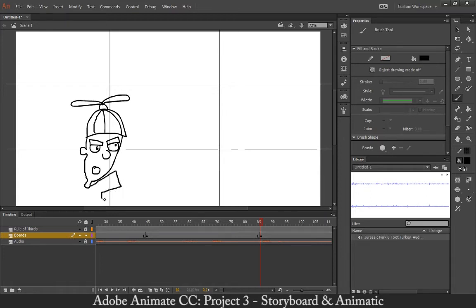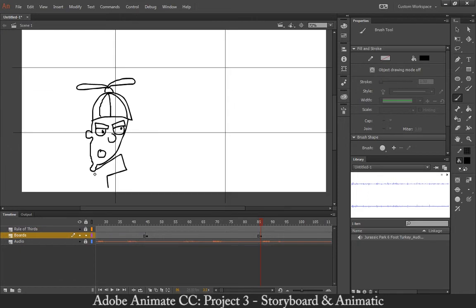Have him pointing or something. Lots of pointing happening so far. Utilizing my rule of thirds, he's right here. I'll just give him that.